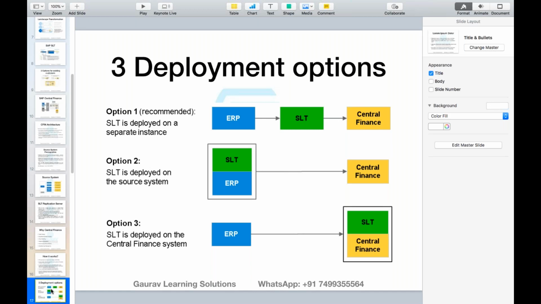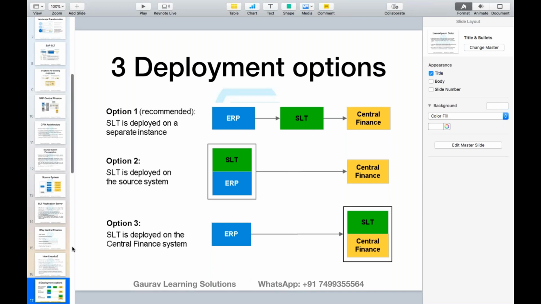Even if you are not using document splitting, a ledger-based concept, or COPA, that is completely fine. As soon as the document comes to the target system, based on the target system configuration, if you activated document splitting and the ledger-based approach there, even if the incoming data is not at that level, it will get posted in the target system without any problem. Okay, thank you. Yeah, that is a benefit.